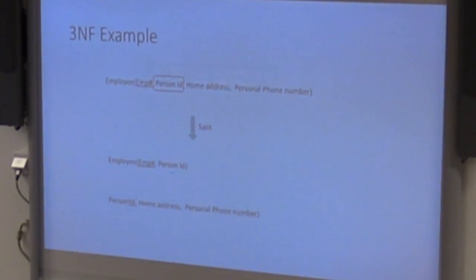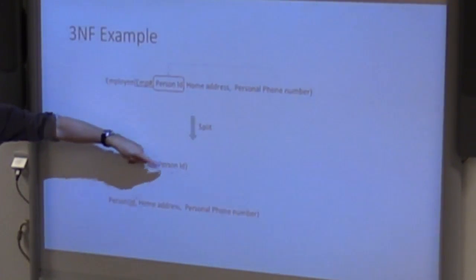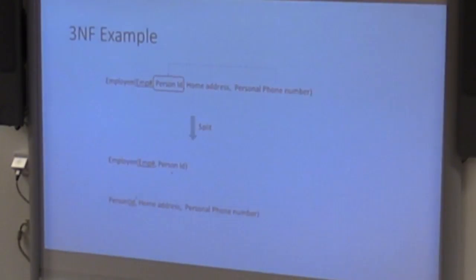So what you do is that you split that employee table into two, removing those dependent attributes and adding them to your new table. And that ID that you see in that person table is the person ID that you find in the employee table, so that you can create a query that can find your relation here.